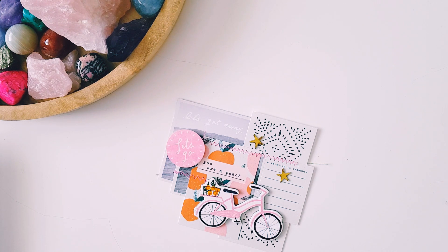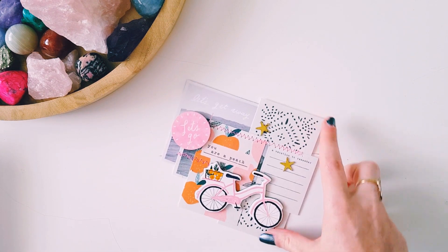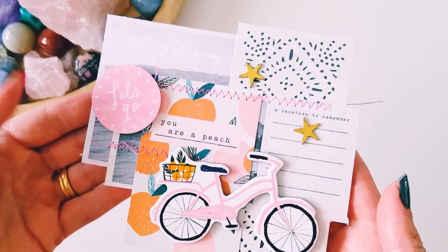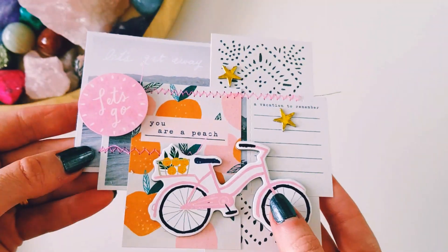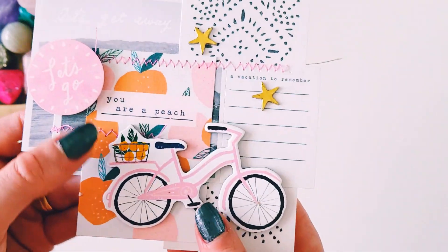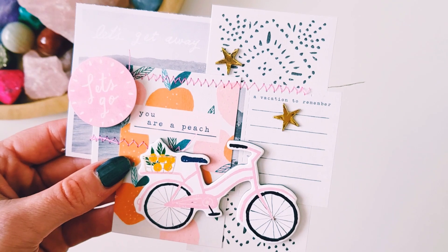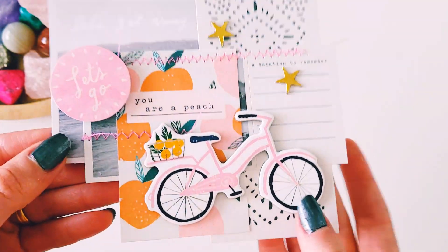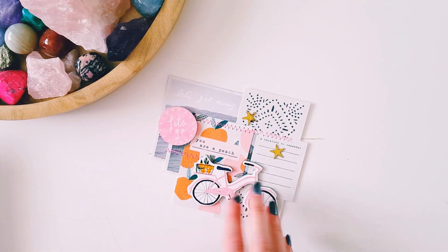As some of you may have seen, yesterday I did a few little pieces using the Sunny Days collection by Maggie Holmes — I basically just did a lot of layering with the cutter parts and embellished them with the chipboard pieces. This is one that I made today which I thought turned out really cute. The more I'm using this collection, the more I'm loving it. I didn't think I'd like it as much as I do, but when you see it in person and you're working with it, it's such a beautiful collection and the colours are just amazing. I'm gonna have to get my hands on some more because I just love it.